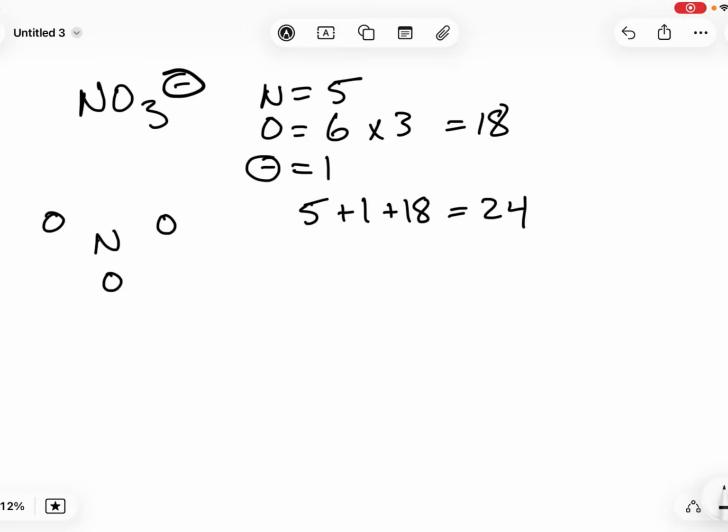So to account for all the valence electrons, we have 24 here, and remember, every atom needs to satisfy the octet rule, so each atom wants 8 total electrons. So let's start putting in the electrons that are involved in the bonds first. So we're going to have 2 electrons in a bond between these 2 atoms, nitrogen and oxygen. We're going to have 2 for that pair, and then 2 more here.